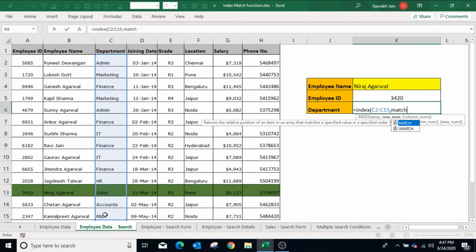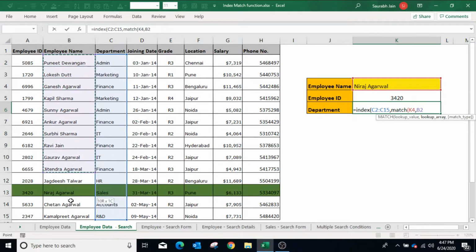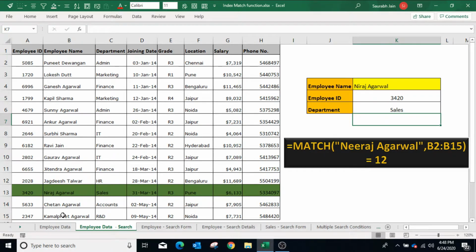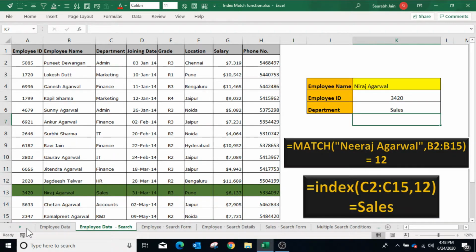Type MATCH, open bracket, select K4 in which employee name is available, comma, select range B2 to B15, comma, 0 for exact match, closing bracket for match function, closing bracket for index function. Press enter, result is Sales, which is the department of Neeraj Agarwal.